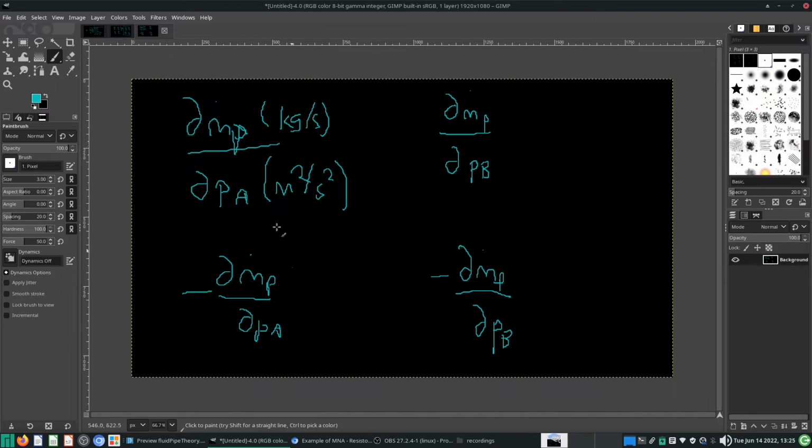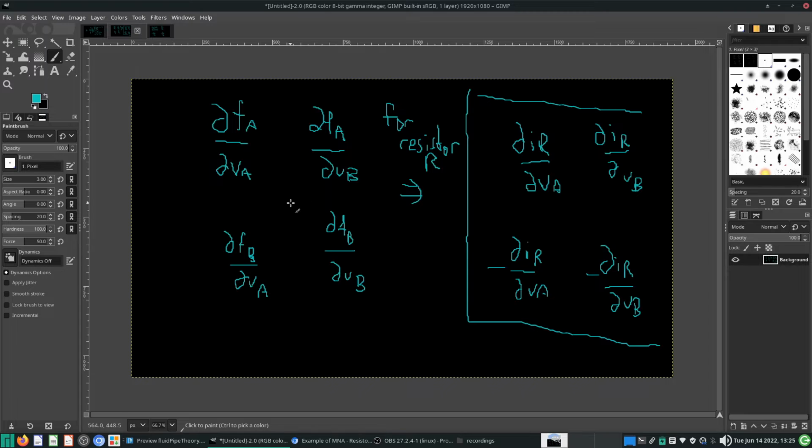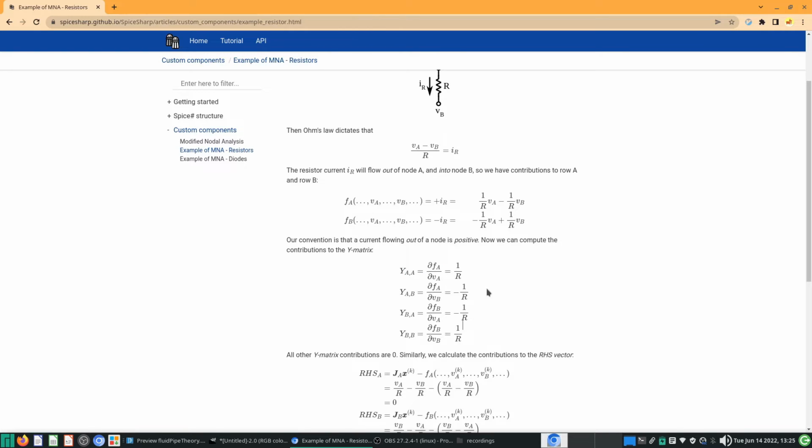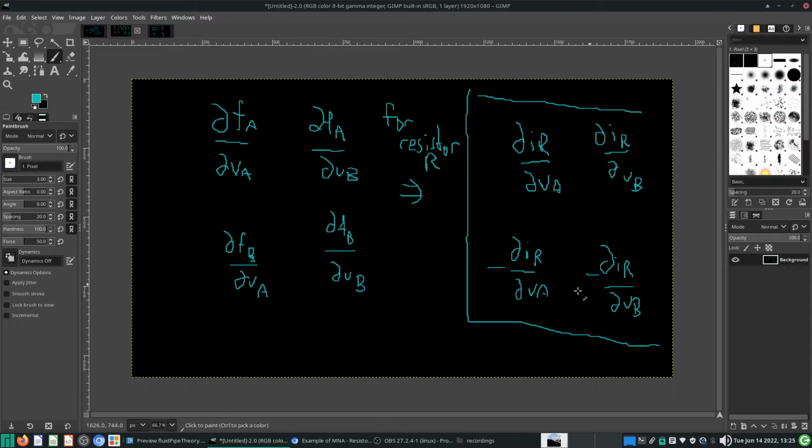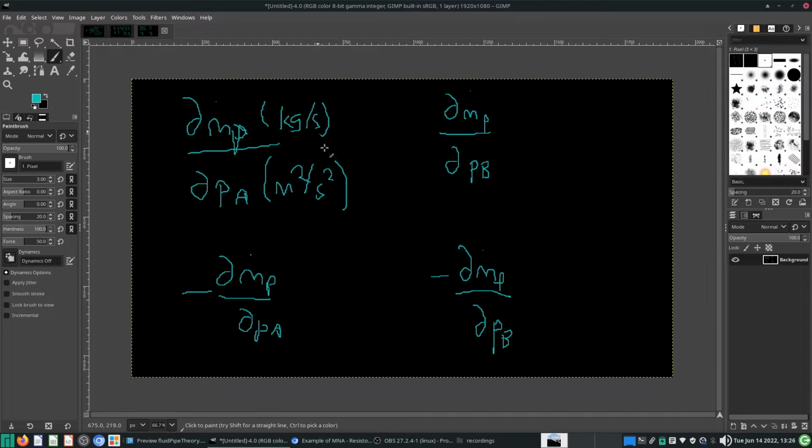So that is how we get from the Jacobian to put it in terms of current and voltage for the resistor, and that's why you have the R, minus R and everything down here. So you see this is the conversion. Why this del FA del VA results in 1 over R, minus 1 over R, minus 1 over R and then 1 over R, for a resistor. This is where Ohm's law is obeyed. So converting that to a current and voltage differentiation will make it easy for us to convert it to this form as well for the pipe.